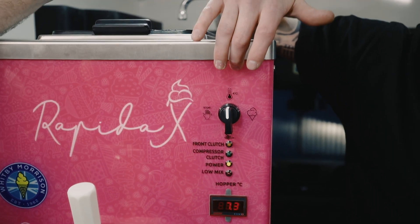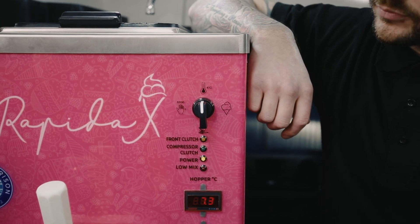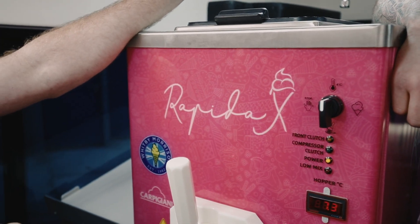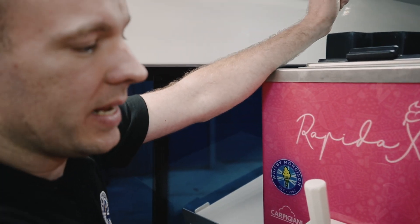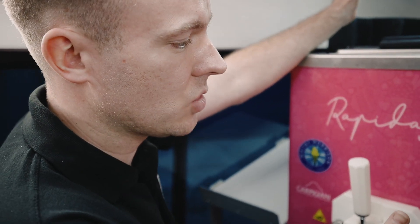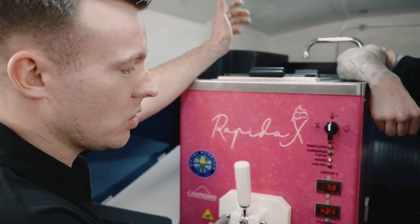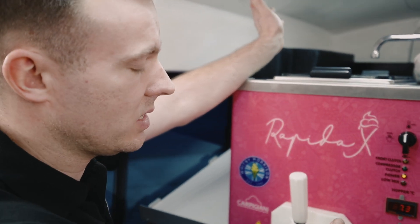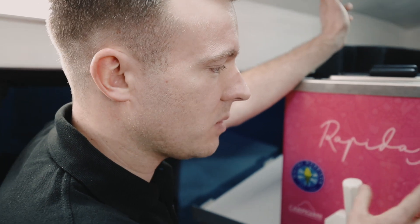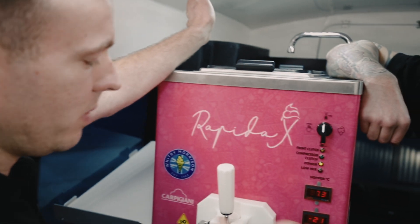So storage — we're on storage now. The power light's on, just telling it to be primed and ready. If you were to leave this for 10–15 minutes, the machine will cut in and out of its own accord via a thermostat in here. The thermostat will sense the cylinders warming up that little bit — more so in the summer with the sun beaming down, it might only be five minutes and it'll cut itself in. If you've got no customers for 10–15 minutes and you hear the machine come on in this position, don't worry about it. It'll just freeze back down, the compressor will cut back on, and it'll cut off exactly as it is now.